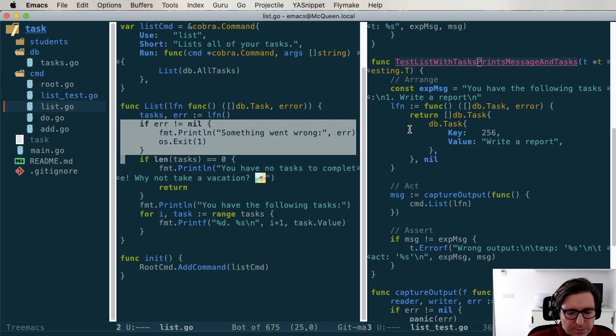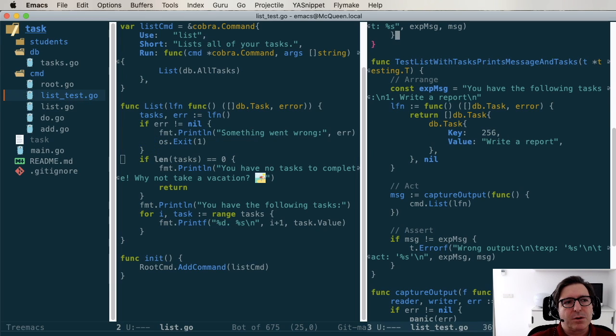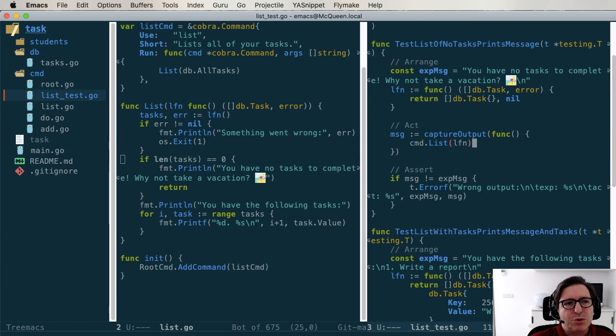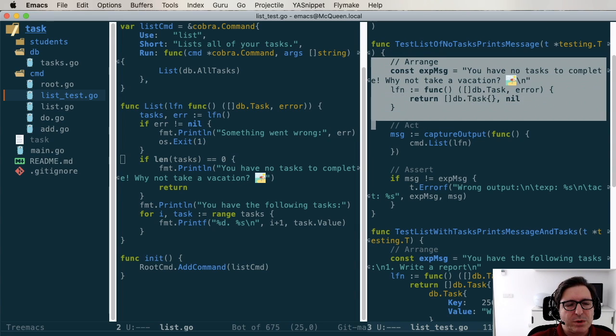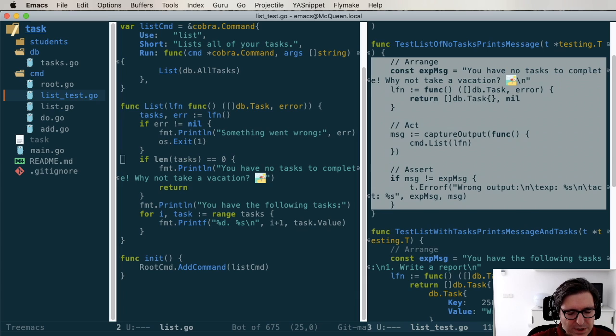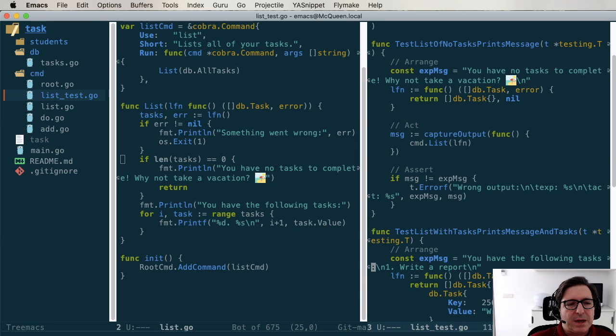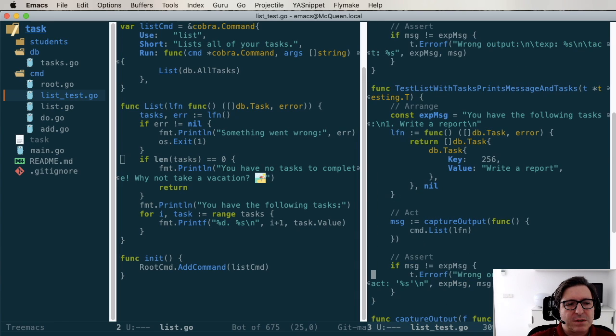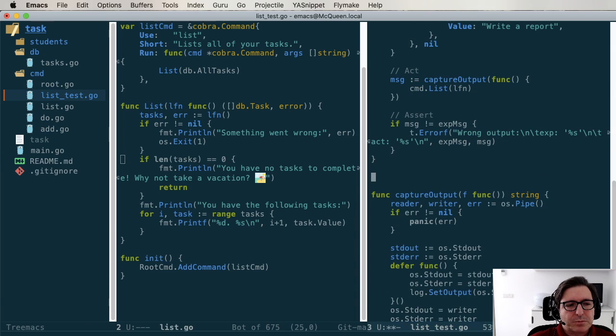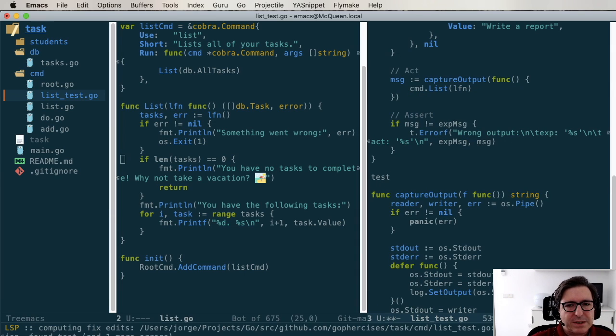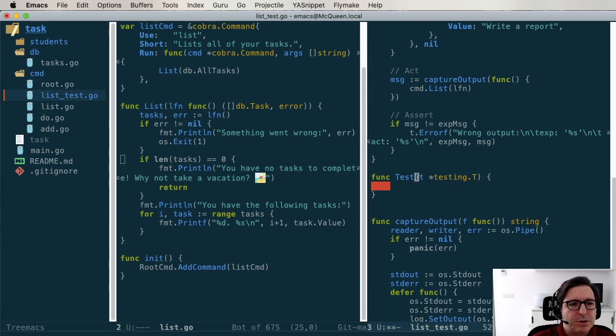So let me go back to the code here, and I'm going to copy the first test, the test that we wrote the other day, because it's closer to the one that I'm writing now, and I'm going to introduce this new test here. So I'm going to say test, and the name of the test is going to be list error prints message.